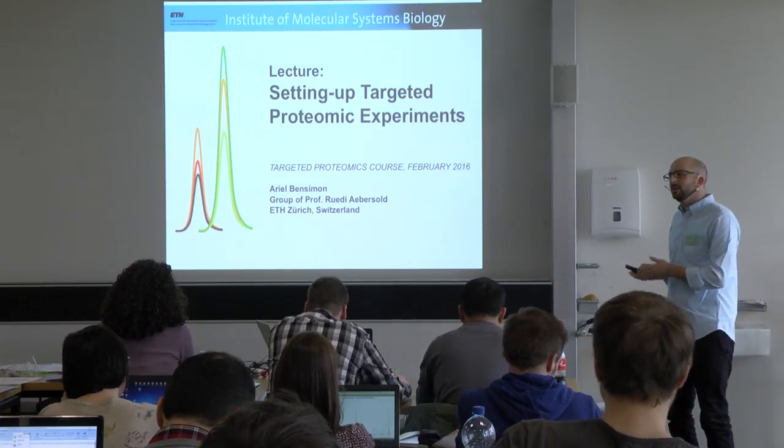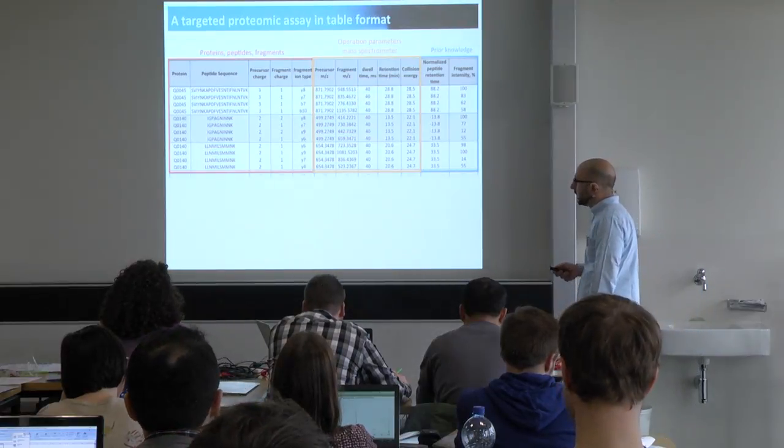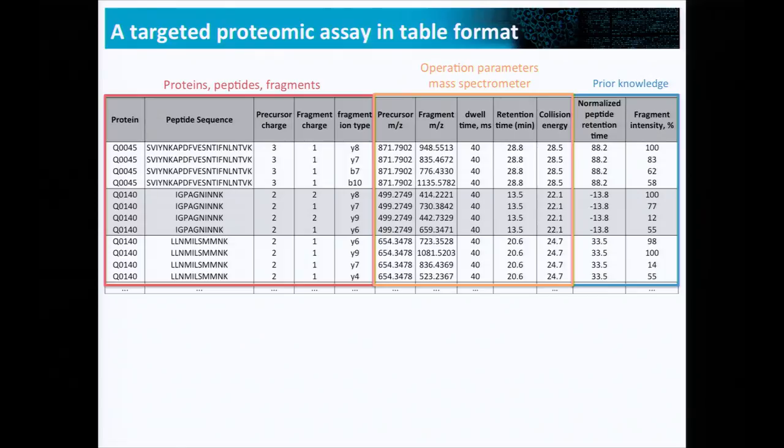So how did we, in this case, design this list of interest? Again, this relates to this table that you already saw and will see quite a few times. In the first talk from Tina, we addressed how we choose proteins, peptides, and fragments, which leads us to these precursors and fragments. At the end, what we saw in this table that we exported is this list of Q1, Q3. Q1 is the precursor, Q3 is the fragment. Then there were other parameters that we need to give to the mass spectrometer. In this case, I also mentioned retention time, which is something optional that we can enable in measuring. And there is some prior knowledge that we're going to talk about.